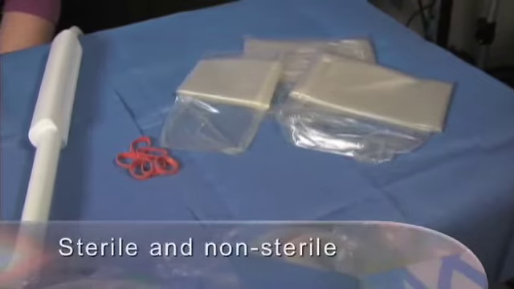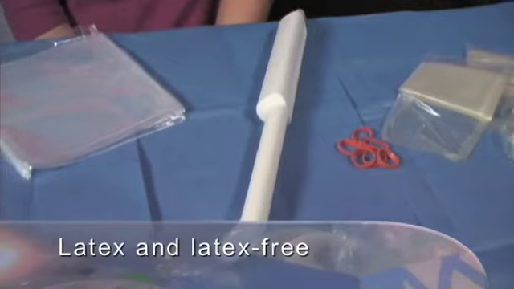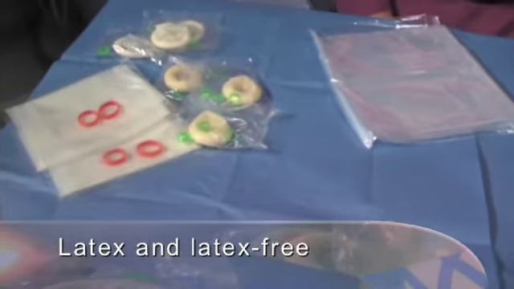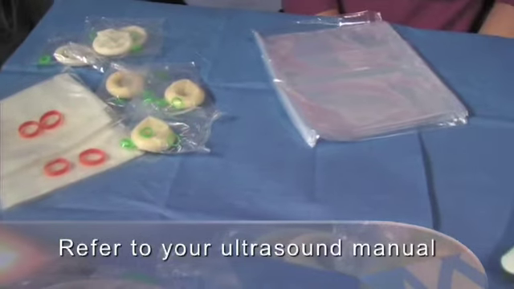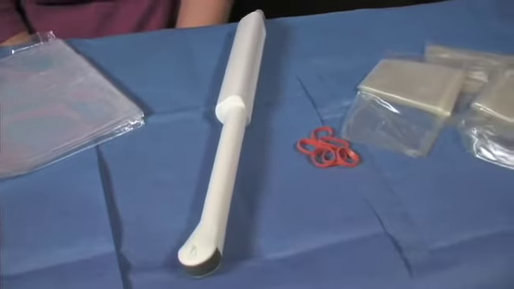There are several types of transvaginal transducer covers available. The most fundamental choice is a cover that matches the shape and form factor of the transducer you are using. Transducer covers are available in sterile and non-sterile forms in a variety of materials including latex and several latex-free alternatives such as proprietary materials like Civflex or NeoGuard. If you're not sure which cover to use, refer to your ultrasound manual for your recommended accessories supplier. Now that we have an overview of some of the types of transducer covers that are available, let's take a look at how the transducer covers are applied.